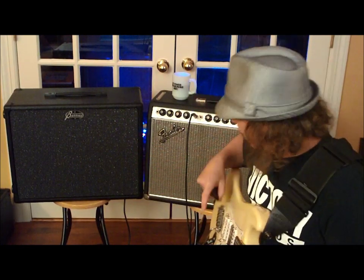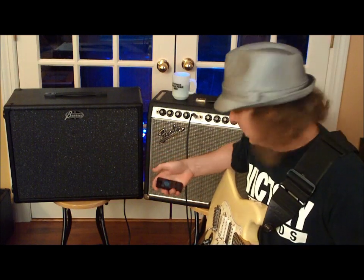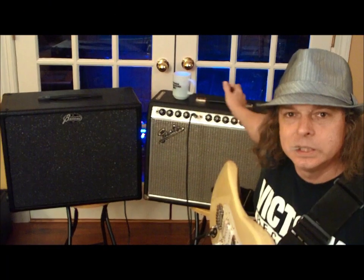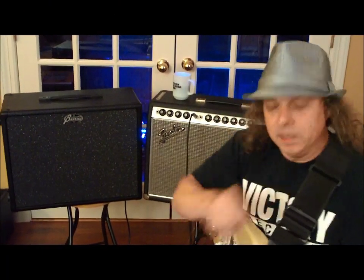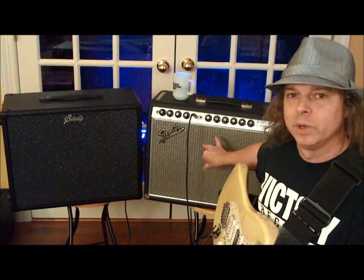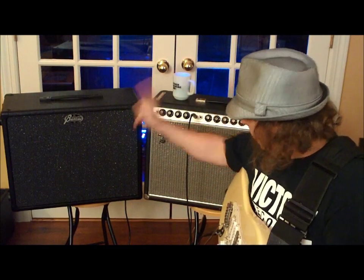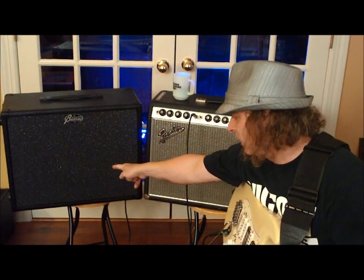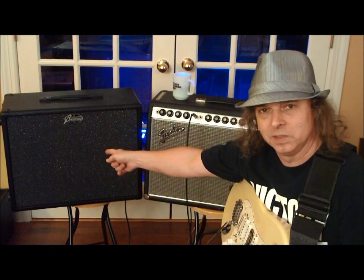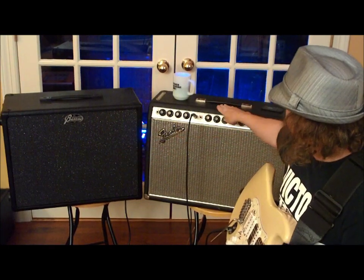I know that sound, and that's one of the better sounding Eminence speakers I've encountered, but yeah, that ain't it. Okie dokie. This time in the Burris cabinet, we actually have another vintage speaker of about the same genre as what's in the amp, only it's one notch higher up on the food chain, bigger magnet, bigger voice coil, and it's a 1969 Oxford, a 12T6 that's in here.